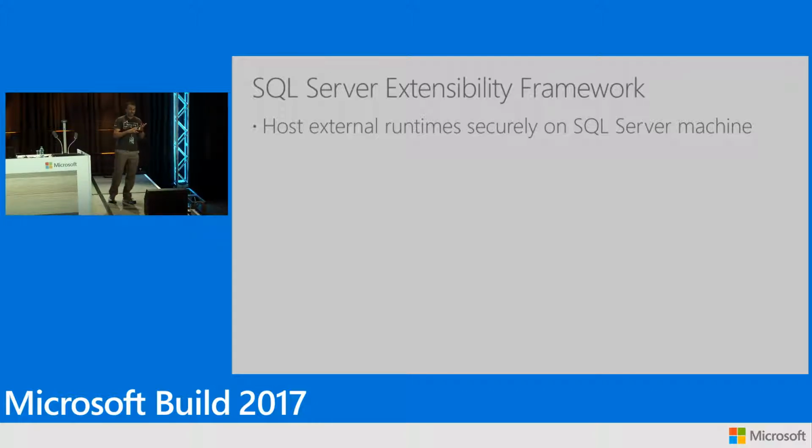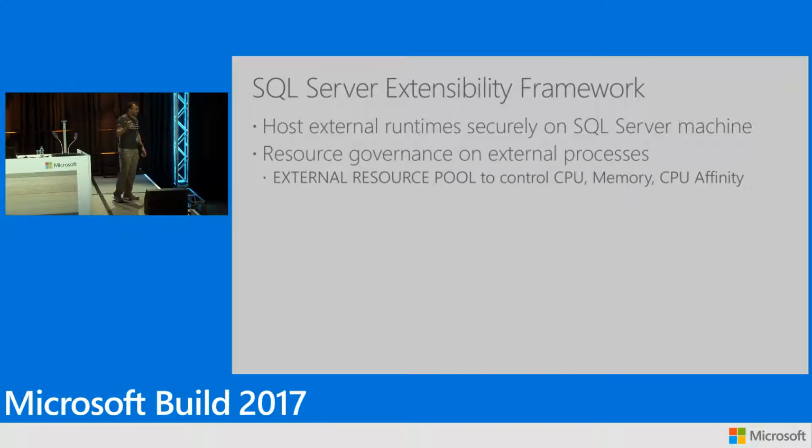In SQL Server in general, the order of importance for us is security, performance, backward compatibility, right? Those trump pretty much everything. So that was the biggest challenge for us: how do you run these things on the SQL Server box, and if something happens there, you can't really compromise a query running in SQL Server, right? So even if there are two users running queries or R scripts, you don't want them to look at each other's data. That's also important because SQL Server itself will have row-level security and access control and so on. So how do you make that work with R, right?